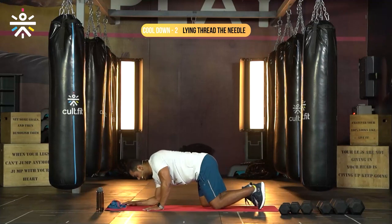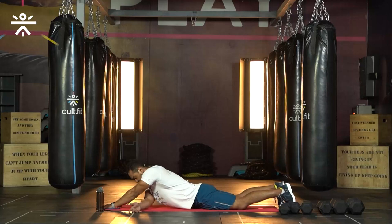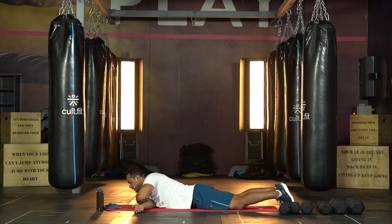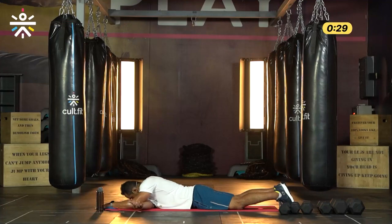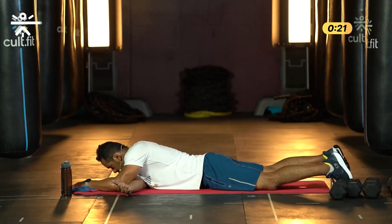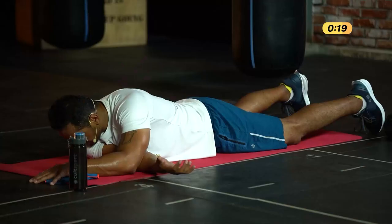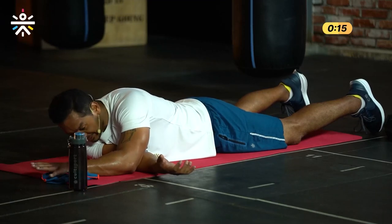Next up, we've got thread the needle, but we lie down and do this. Just make sure that you lie down completely first. Left palm up, right arm under, the back of the elbow on the floor, and you put the weight on the shoulder. 30 seconds here, let's go. Now this is super relaxing. Make sure you're feeling that stretch on the deltoid, on the shoulder muscle over here. Whenever you do your chest workout, some part of the movement always hits your shoulder, all right?